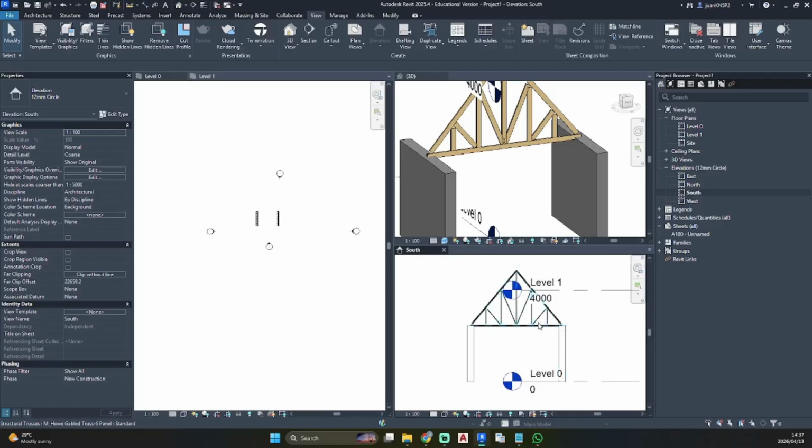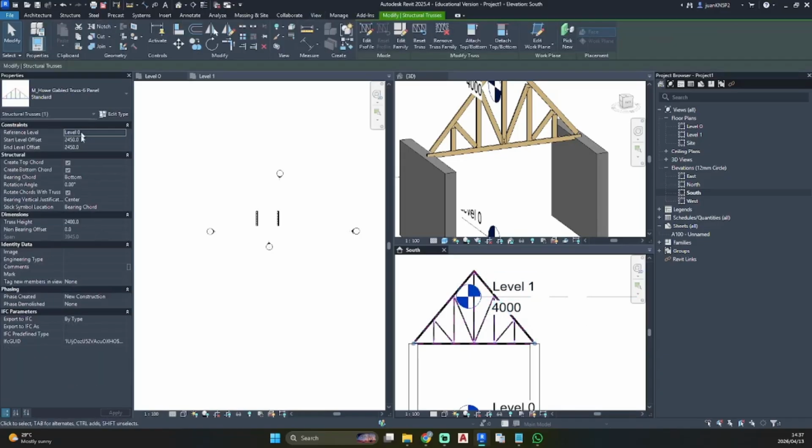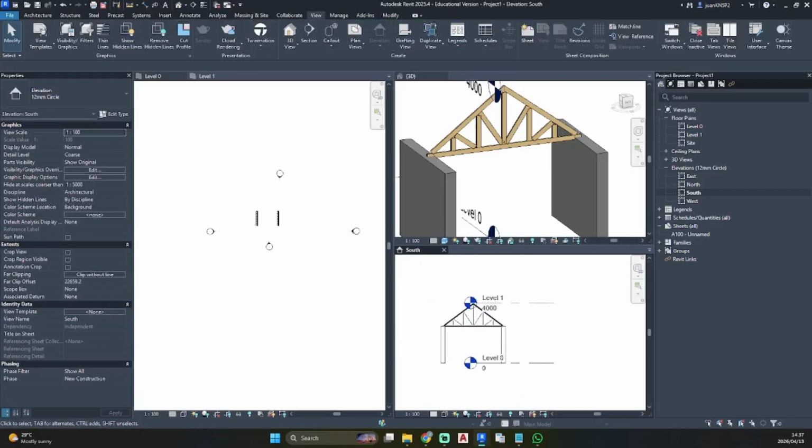The only issue with using a truss like this is that it involves a bit of math, because you can't change the degrees of this pitch. You can only change the truss height. Change this to 1.5, and you'll see the truss drops down. So if we want to use a truss on our recommended pitch, let's go with 26 degrees.